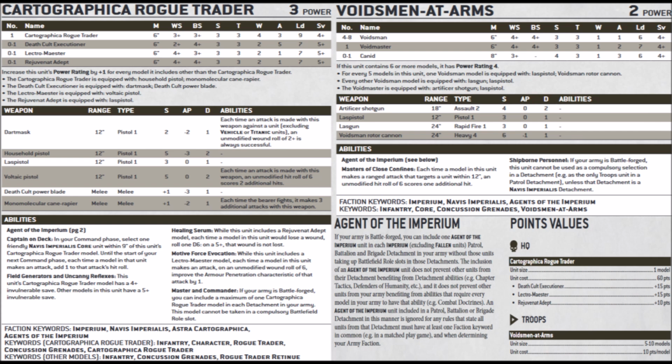The next ability is Field Generators and Uncanny Reflexes, and this unit's Rogue Trader model has a 4+ invulnerable save, and other models in this unit have a 5+ invulnerable save. Now, what's really important to remember here is that you don't need that Electro Maester or Rejuvenant Adept to get that ability. If you just take the Rogue Trader and the Death Cult Executioner, you have those invulnerable saves.